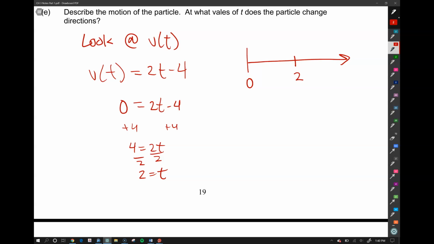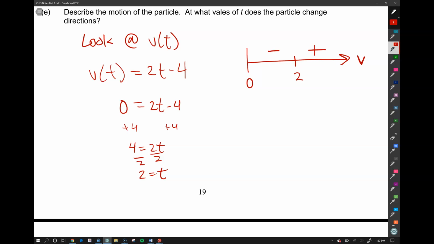All right, so we know between 0 and 2 seconds, what are we doing? Going backwards. So the position is going negative. After 2 seconds, what are we doing? Going forward. So our velocity is positive. I'm talking about what is my velocity with respect to time. I'm just trying to describe what's the velocity at these times. From 0 to 2 seconds, we have negative velocity. From 2 to 4 seconds, we have positive velocity.